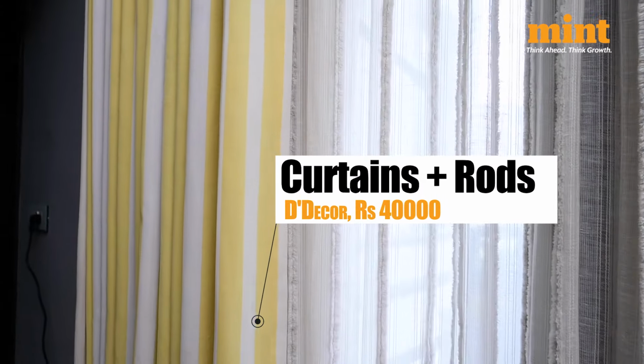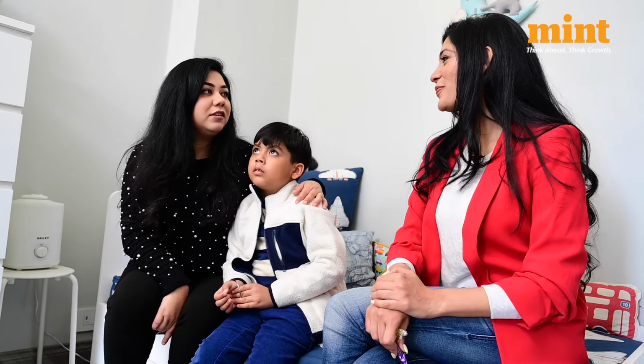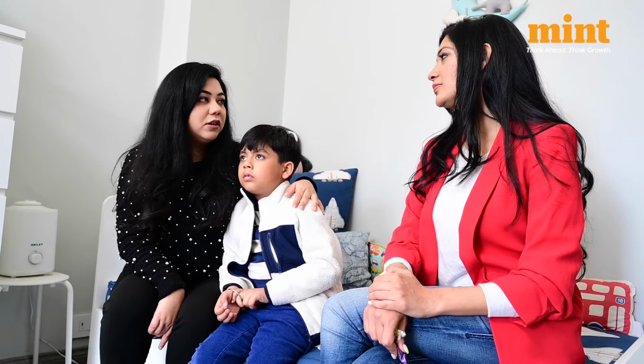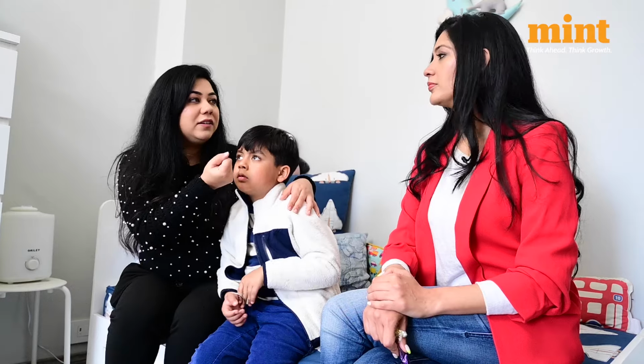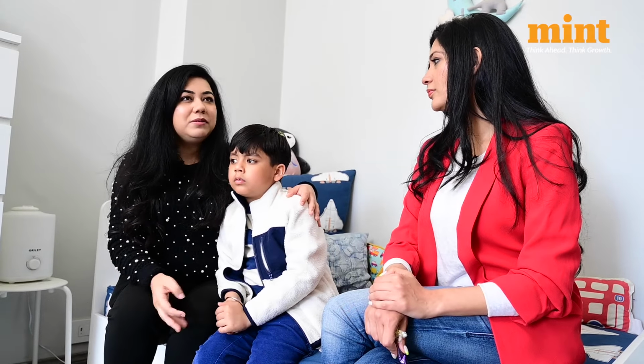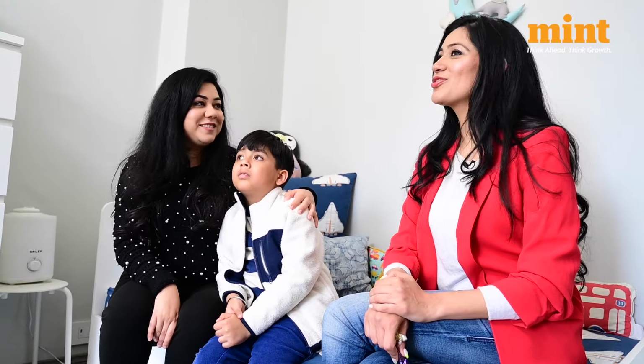Two reasons. First, I just think they breathe better. When you're looking at kids, you're looking at kids who are going to spend a lot of time. They're less allergy causing, and they're more subdued. As soon as you add a synthetic, there's a shine, and I feel kids should have a very natural, non-shiny kind of room. True, absolutely.